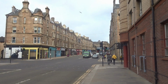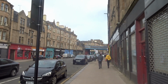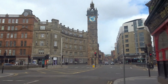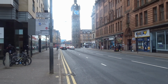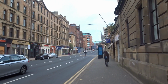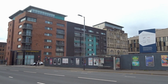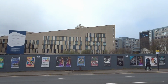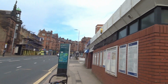Considering this road was basically the centre of Glasgow back in the times before its expansion westwards, if the motorway had been built, many important sites along the route like Glasgow Cross, the Clock Tower and the Market Building would have been either demolished or severely altered. Imagine this, all of this, including that part of Strathy, probably would not have existed if the motorway had come through this road. And the station as well, High Street.